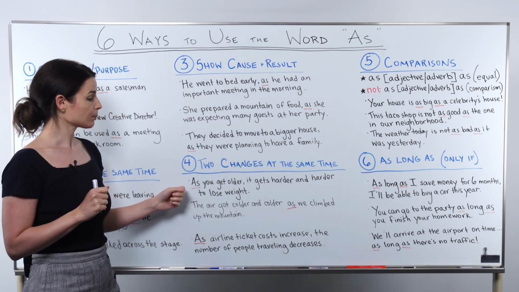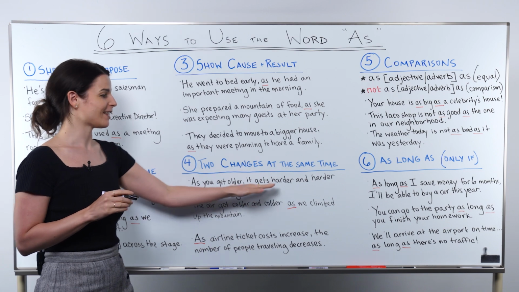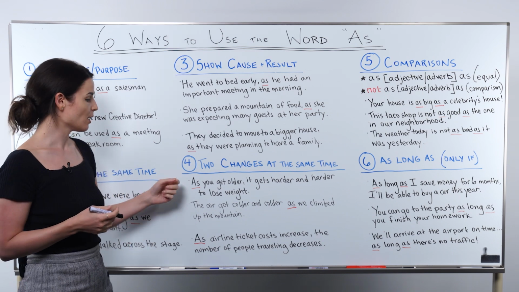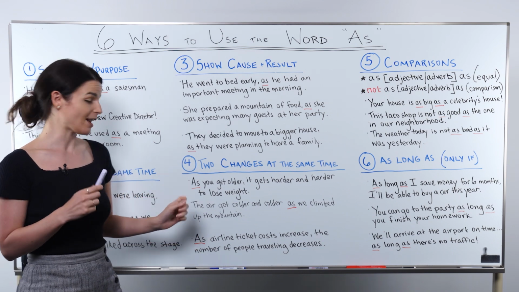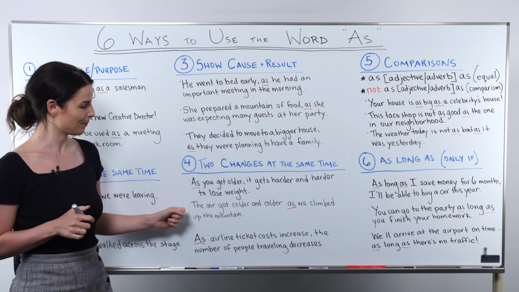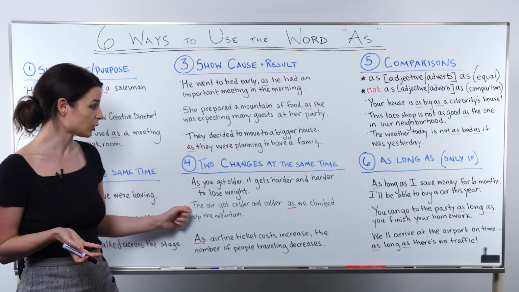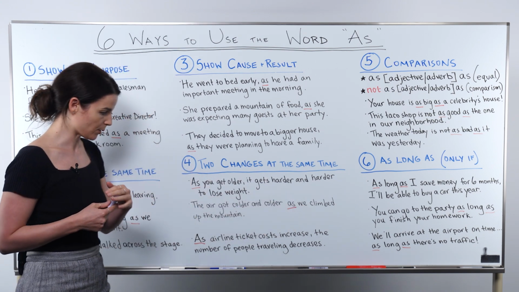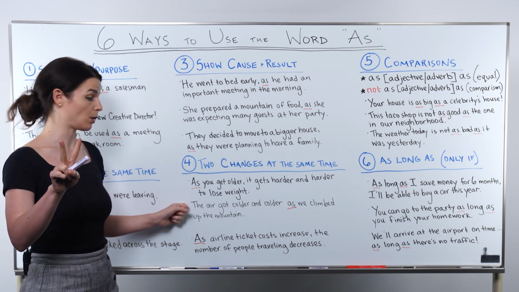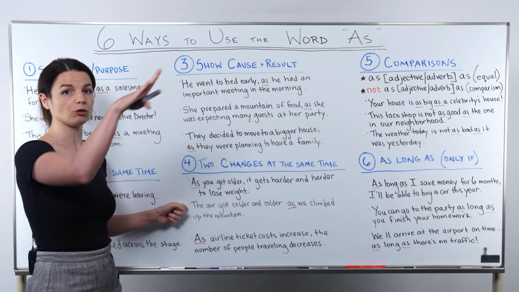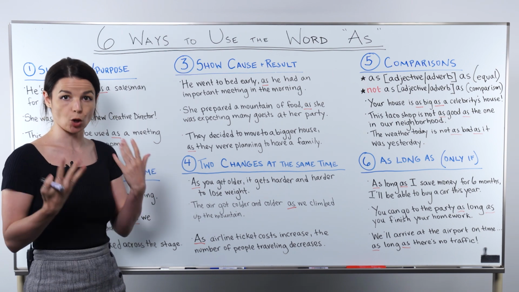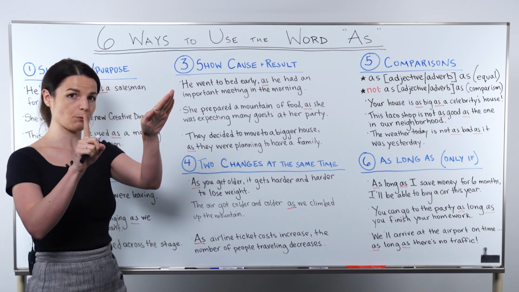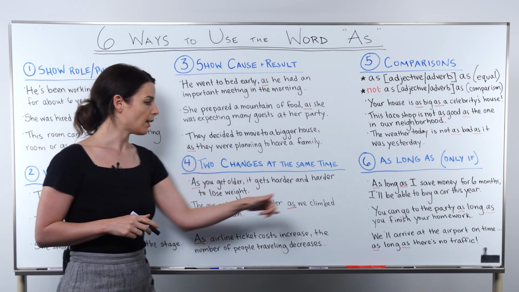We also see this as something, comma, it gets comparative, comparative. This is another common pattern that we see with this type of as use. We'll see another example in number 2 here. Let's read it. The air got colder and colder as we climbed up the mountain. So again, we have two things changing. One, the air gets colder and colder. So it means the air is becoming cold, right? We do this repetition for emphasis. The air got colder and colder is thing 1, changing. 2, as we climbed up the mountain.